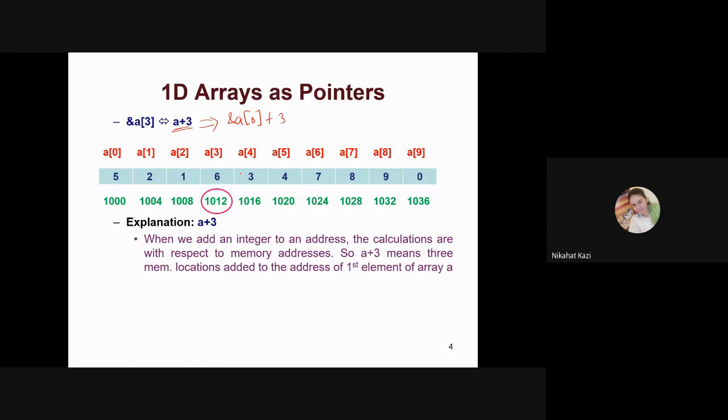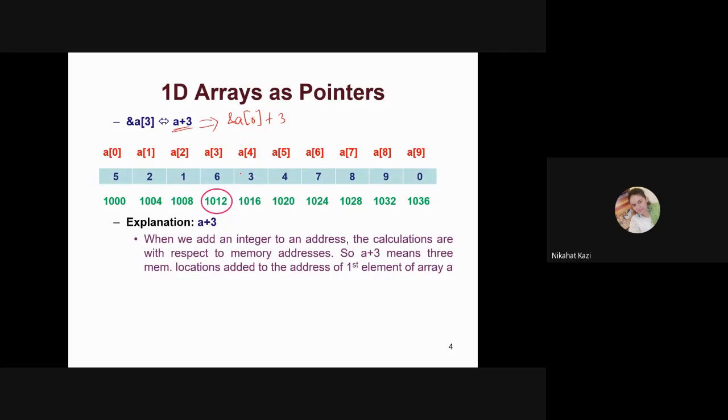Whenever some constant integer is added to an address, what does it mean? It means that you are adding those many locations to the original address. So this expression is actually calculated with respect to memory addresses.